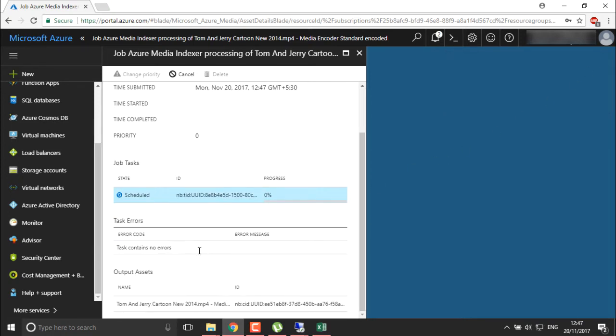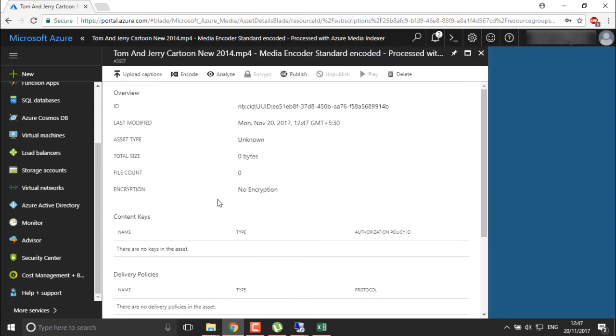It also shows the task error; if you have any kind of task error, it will provide that. See, it is showing you the schedule and the progress rate of this particular media, which is at present 0%. So this is exactly what it is showing you. The output will be this one. This will be the indexer file output you will get for this particular asset, and it links you directly to the asset you have created.